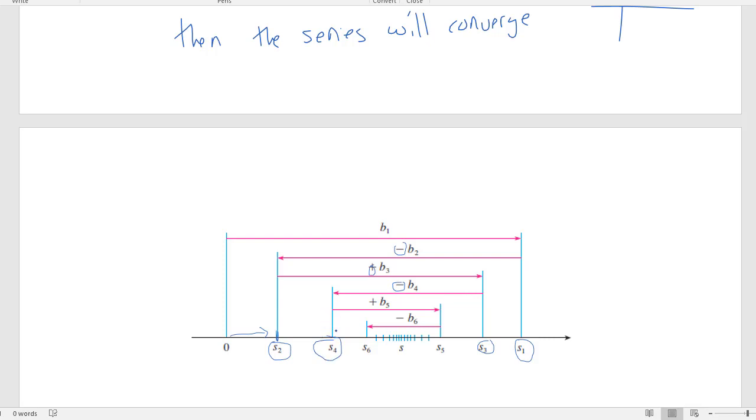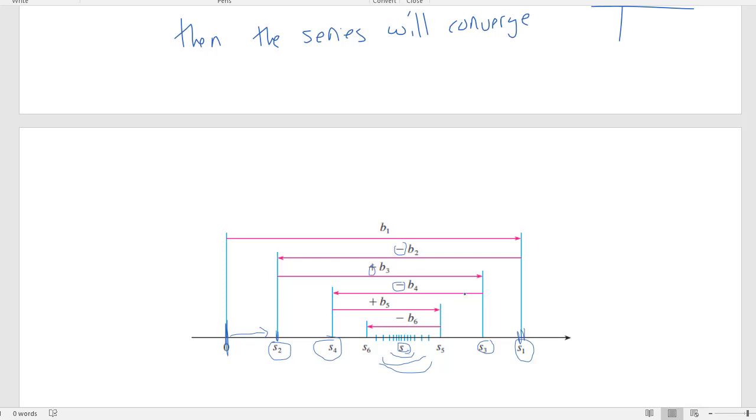This pattern is going to continue. As long as the terms are getting smaller and smaller, I'm going to oscillate back and forth here, getting closer and closer. Somewhere the infinite sum lives between adding no terms together and just one term. And I can hone in, I can zero in on that value.